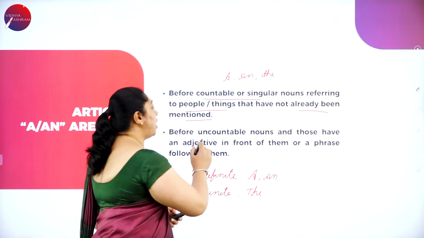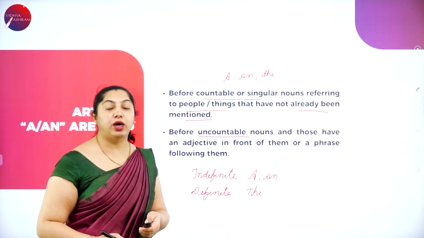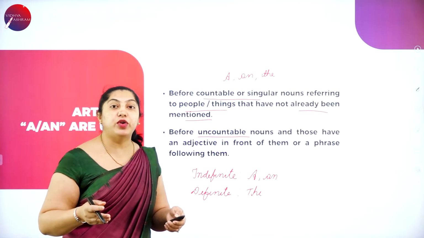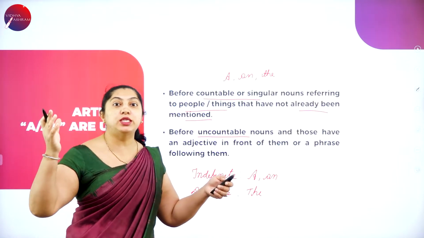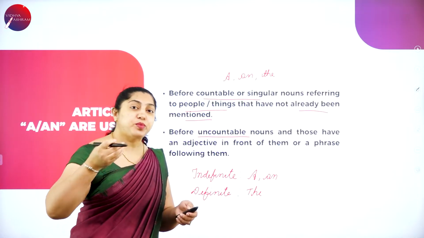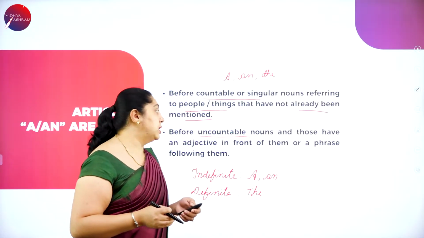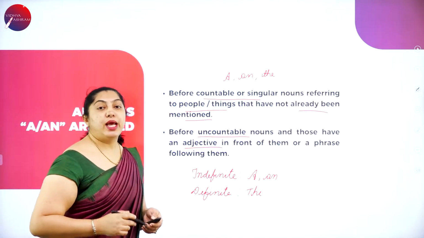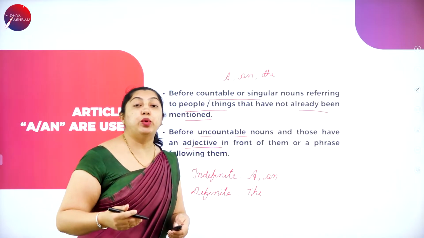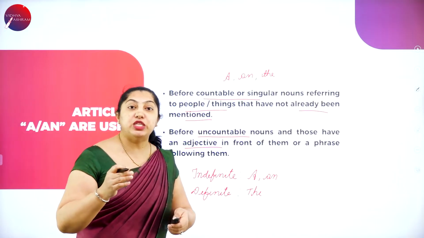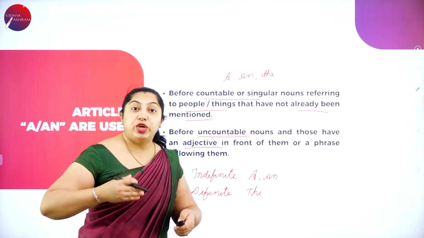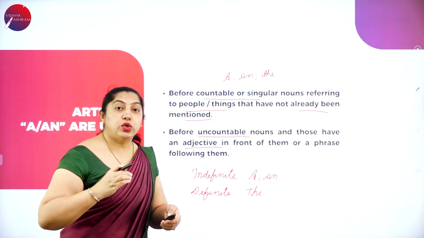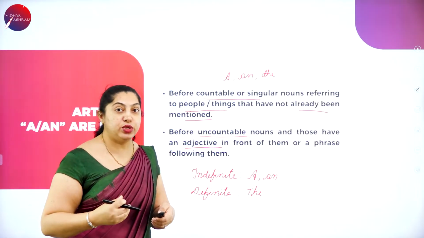So uncountable nouns are like sugar, stars, we cannot count them. Mustard, it's not possible for us to count. Stars, there are many. Which star to count? It's not possible. There also we use the articles, or else in front of the adjective also. So when I say adjective, a red rose is beautiful. Here adjective means it modifies. So here the red rose is modified, saying that it is beautiful. In this way the articles are used here.